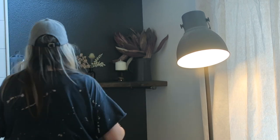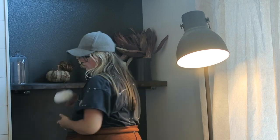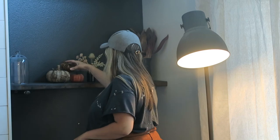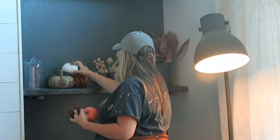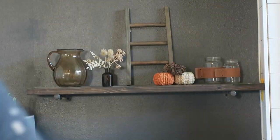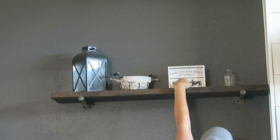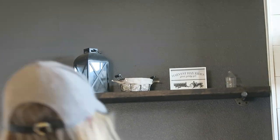So I've got some bigger pieces on the edges, and then I just kind of staggered and brought the pieces lower in height as I came towards the center of the wall. And I got these really, really pretty pieces. The little floral arrangement is from Target. I got two of those. It was in the magnolia section, and I mimicked an orange and white and an earthy wood toned pumpkin on both sides for the bottom shelf.